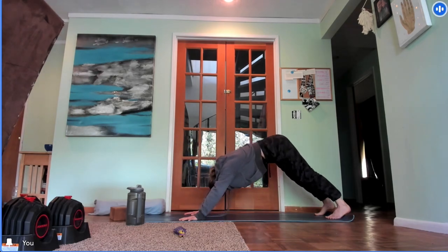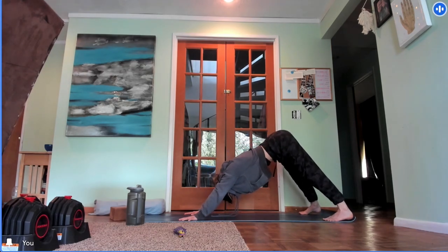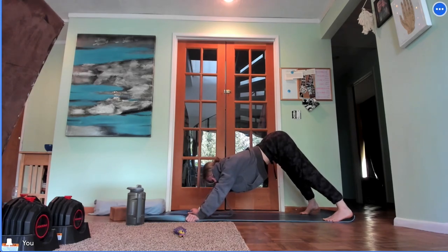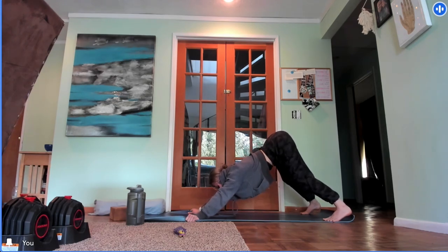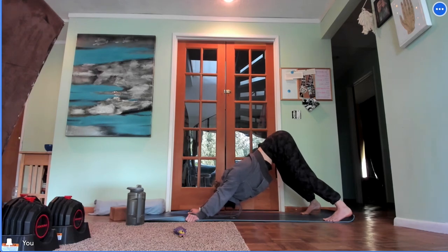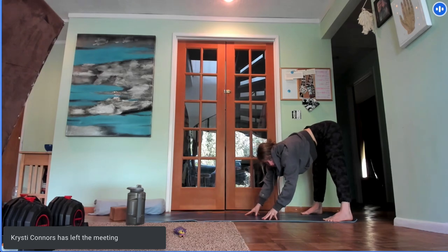In your down dog, make your feet a little bit wider — as wide as mat's distance apart. Grab for the outside edges of your sticky mat. Bend your knees more than you might think. Keep a tone to the belly — pull the belly up and in — and lift your hips even higher to the sky. Send the tops of the thigh bones back. Lift your shoulders up. From the back of the heart, press down and out through the arms through the mat into the earth. You're working to melt just behind the heart — press your shoulder blades onto the back of the ribs just a little more. Then release your sticky mat and walk your hands back until your heels come down.